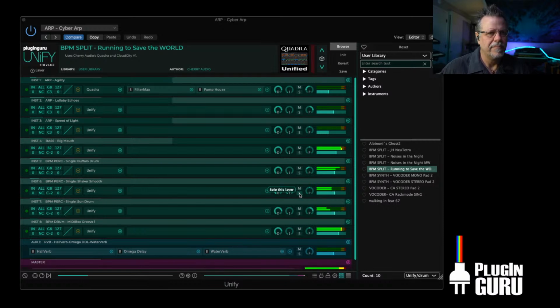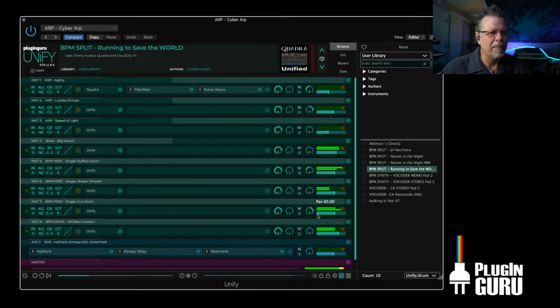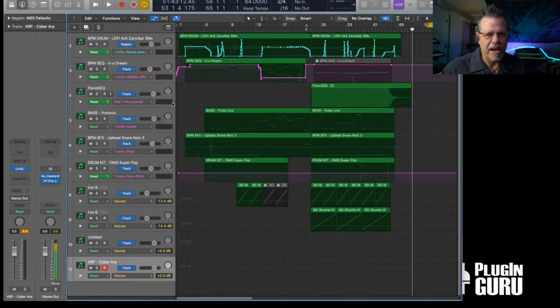So if you pan them a little bit, so you can play with the mix. Like I was talking about, let's say that you'd spent a little bit of time and you'd found this set of patches. All I would have to do is hit D to duplicate that setup inside of Logic. And I could go through, let's do a couple of these just so you can see what it would take.